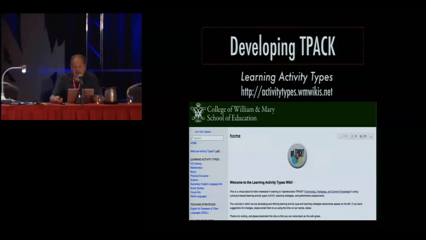And what these are, they're kind of a cheat sheet to help you get started in thinking about how common instructional outcomes are aligned with activities that are typical that teachers in certain disciplines utilize, and some ideas about technologies that might support those learning activities. So take a look at those if you're not familiar with them. Let your teachers know about them. If you're truly a beginner, it can be very difficult to try to make these connections, and I think the learning activity types are a good way to start.